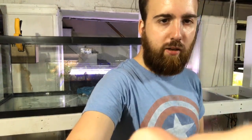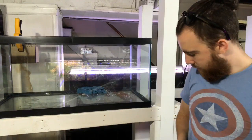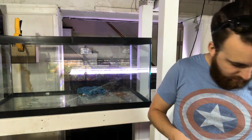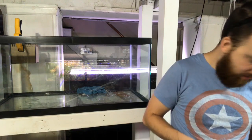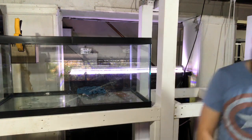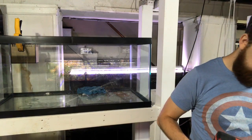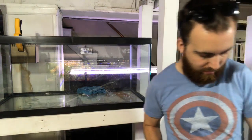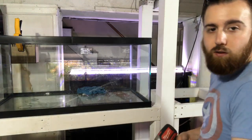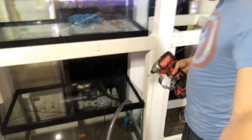Our drop pond pump in the water. Well, the pond pump's in the water right now. I mean, there's no water in there, but it's in the tank. Where did that? Oh, it's actually in the other drill. Here's this. Okay. So what I'm gonna do is I'm gonna put it down here.